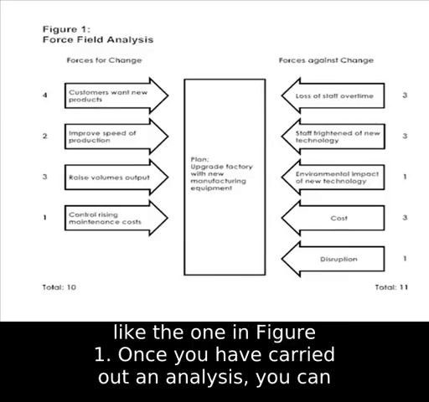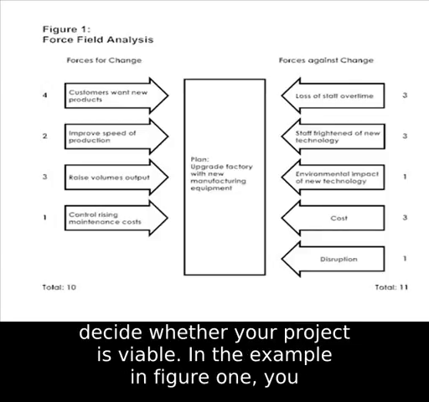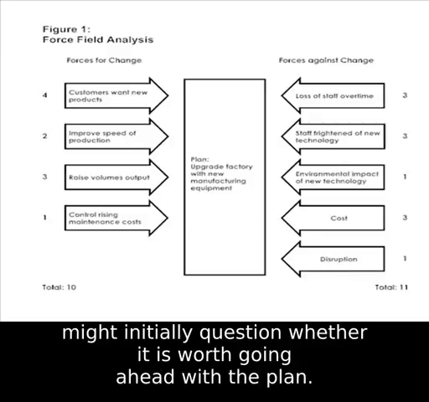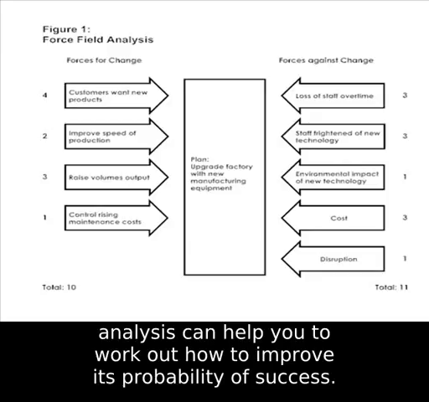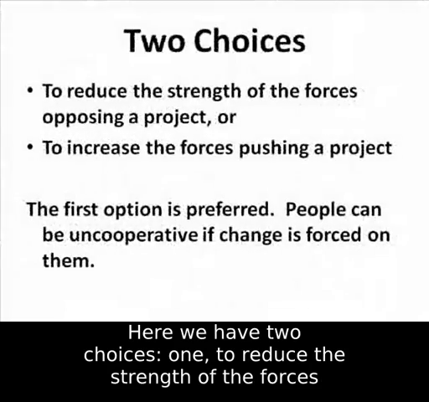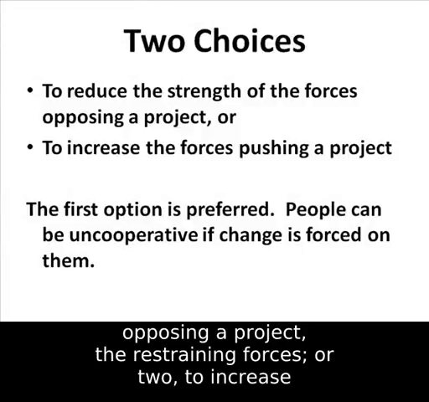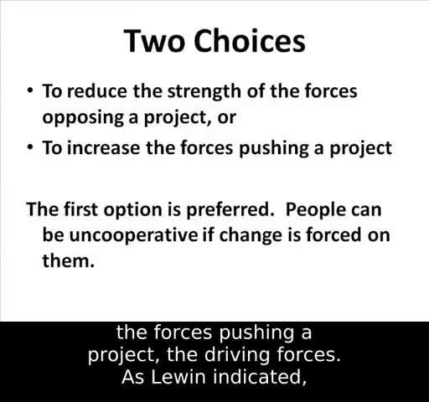Once you have carried out an analysis, you can decide whether your project is viable. In the example in Figure 1, you might initially question whether it is worth going ahead with the plan. Where you've already decided to carry out a project, the force field analysis can help you to work out how to improve its probability of success. Here you have two choices. One, to reduce the strength of the forces opposing a project, the restraining forces, or two, to increase the forces pushing a project, the driving forces.